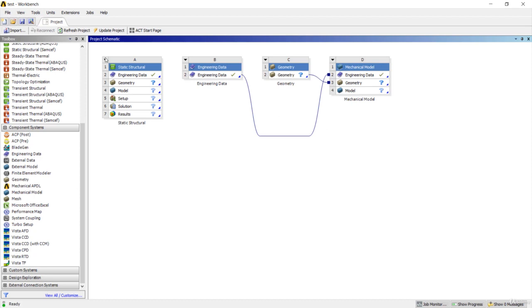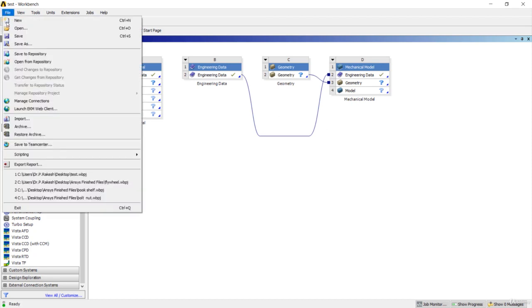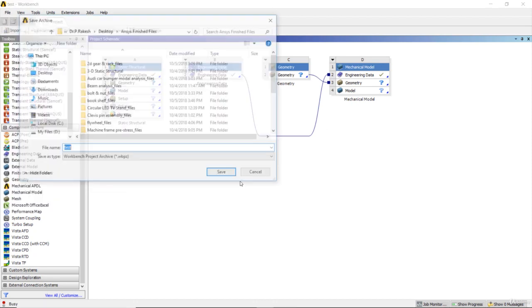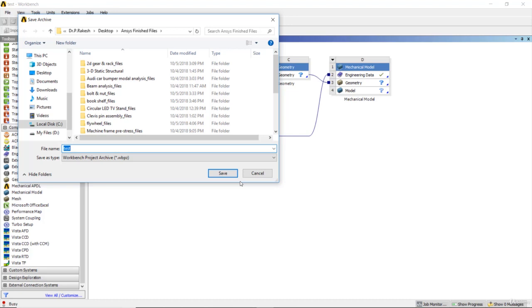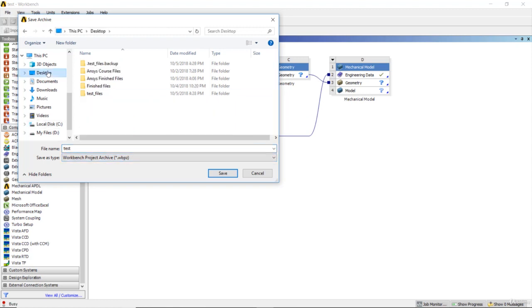For that, go to File and select Archive. It will ask you where to store the archive. You define the location. Earlier the file extension was WBPJ, but here the project file extension is WBPZ. I'm going to save it on the desktop.